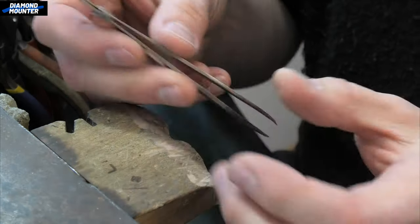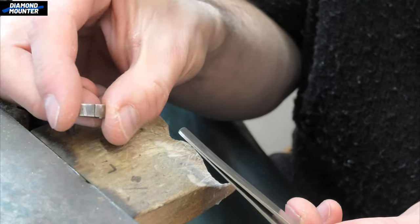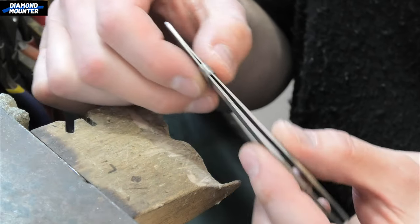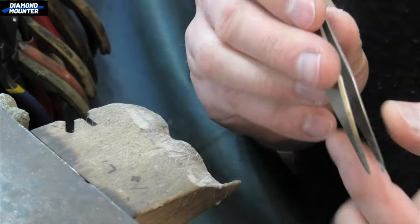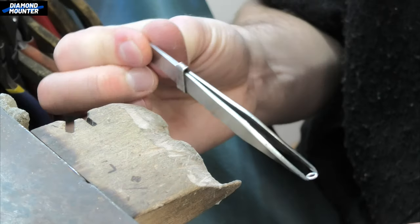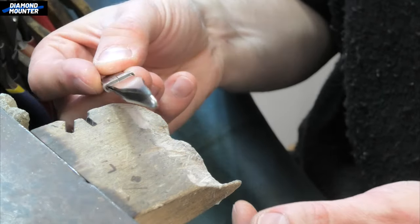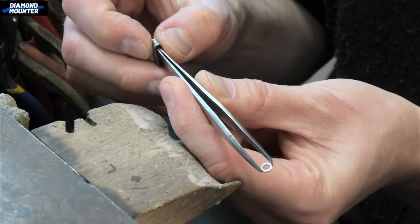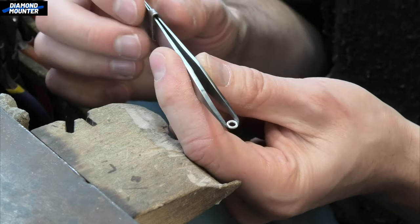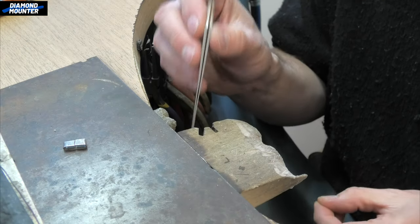The little toggles I use to close the tweezers are nothing special — certainly not something you buy. It's literally just a scrap bit of silver wrapped up and put on. You might have to experiment a little bit, but they're not tight — they slide on. The idea is you grip something and slide the toggle down until you can take your fingers off. It's convenient for holding things further away when it's getting hot while soldering. These have quite a bit of feel too, so you can sense how hard you're crushing something.